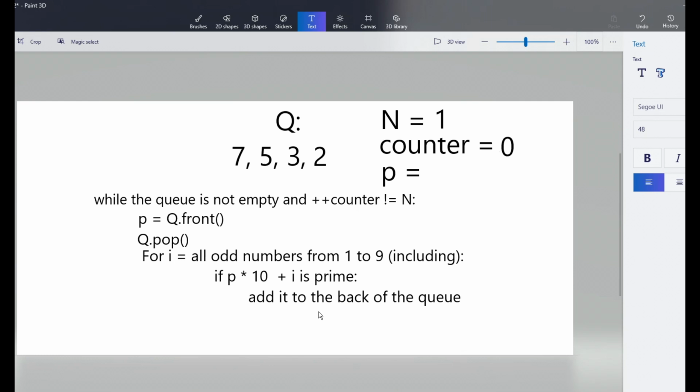So let's say that n is equal to 1, and of course our counter is initialized to 0, as you can see over here. We first go to the statement here to determine whether we'll enter into the while loop or not. The queue is not empty, of course, since we pushed these 4 elements. And the counter pre-incremented, so let's increment counter. It's now equal to 1, and then we check for non-equivalency. But since n and counter are equal to each other, we won't even enter into this loop.